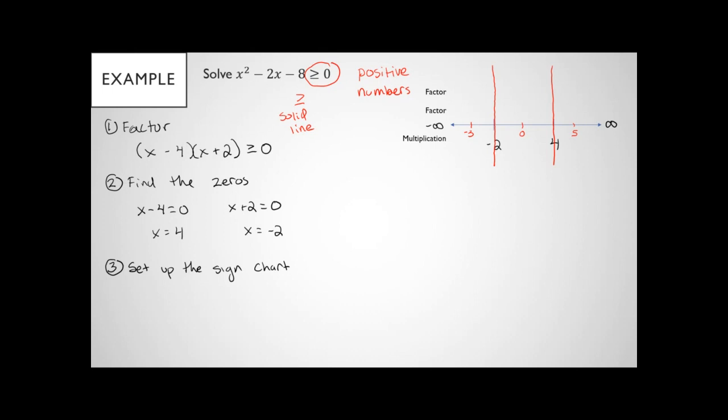So we pick what numbers we're going to plug in. Now you can see on my chart, I've got factors above, and then multiplication below. I just write down my factors, and it doesn't matter which order you write them. You can put them on the left or on the right. So x plus 2 and x minus 4 go on top, and underneath I'll be multiplying my signs together. Are there any questions so far on how I set up the sign chart, or where I put things, or why I put those things there?